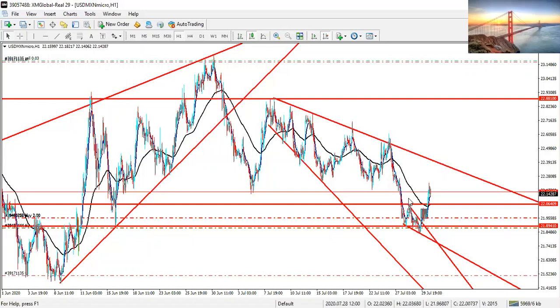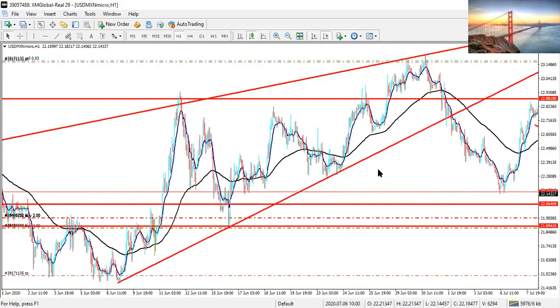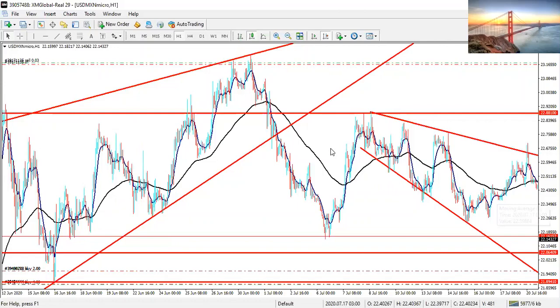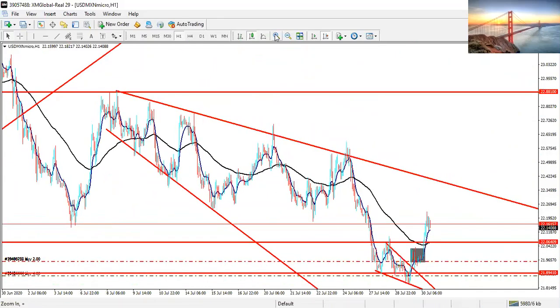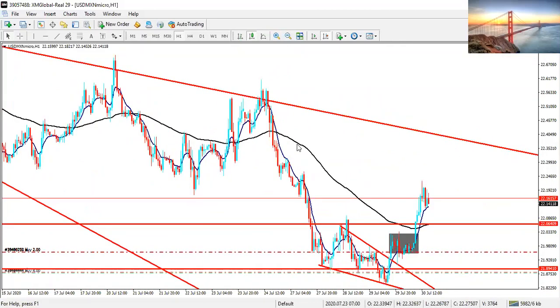So for example, even though we didn't touch these lows, we saw a falling wedge, right? That's what signaled to us that we're about to reverse. Falling wedge is a reversal pattern, by the way. And you could have done this two ways. You could have used either the falling wedge or market cycles.